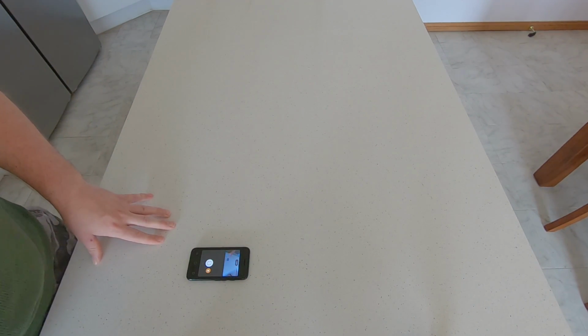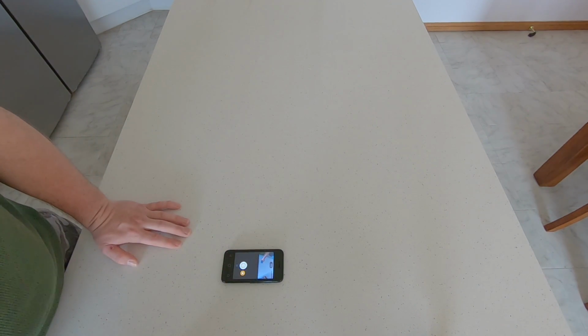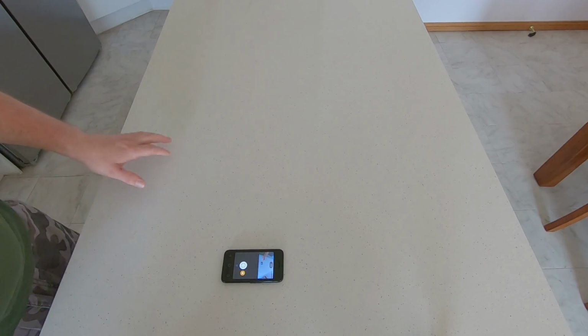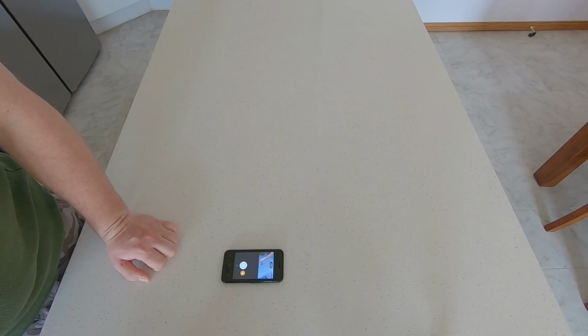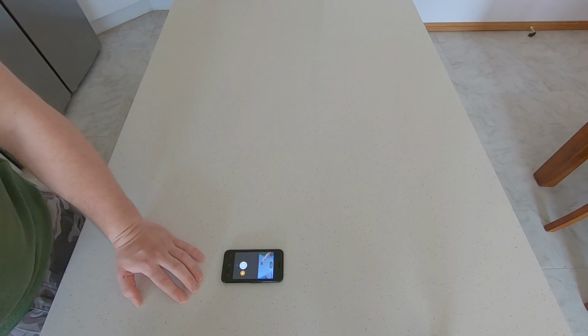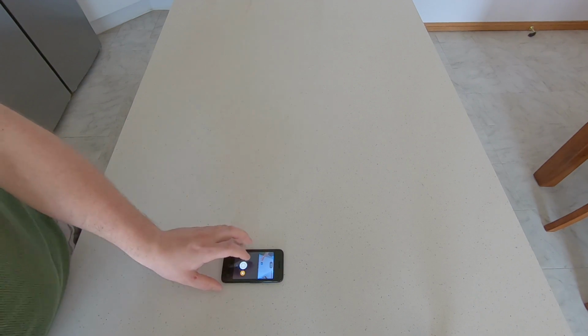So that's just a follow-up, just to allow you to see that I am okay, and that you do overcome it. It is hard. This is my first day after being on junk food for a fair while, so that's why it's such a bad reaction. If you have any questions or comments, once again, leave them below. Thanks, bye.